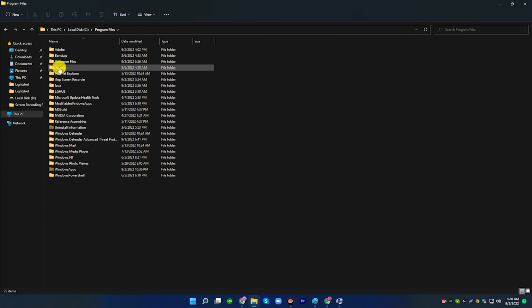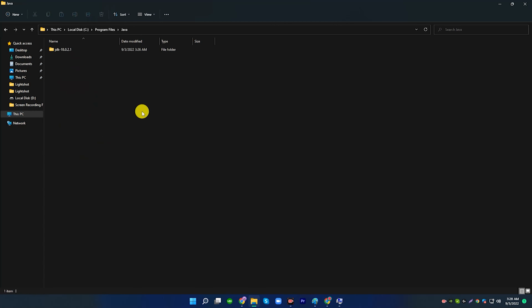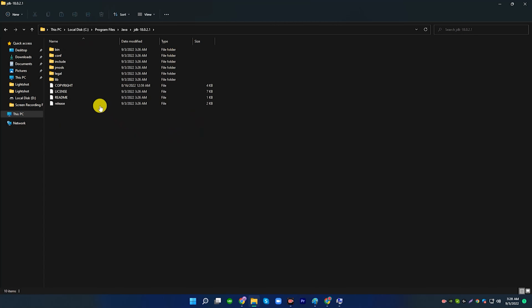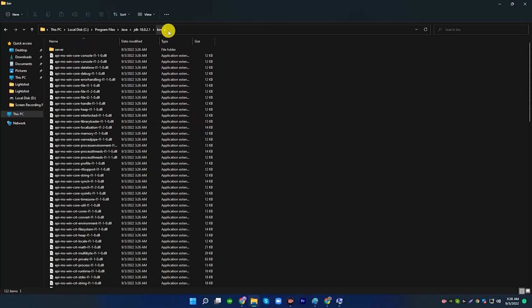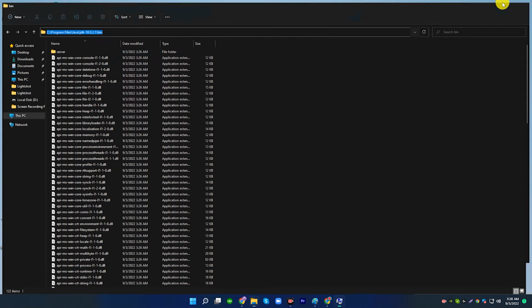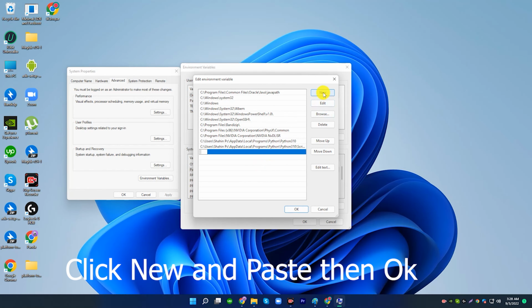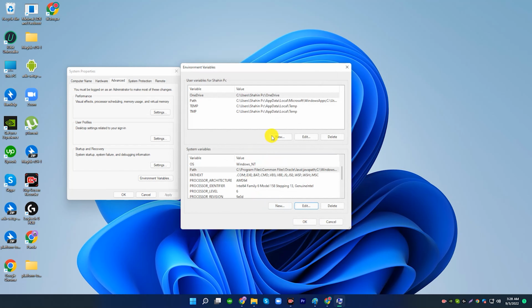For example, in our case, the path is c:\program files\java\jdk-18.0.1.1\bin. Switch to the Environment Variables window and paste the path you've copied and save the changes.